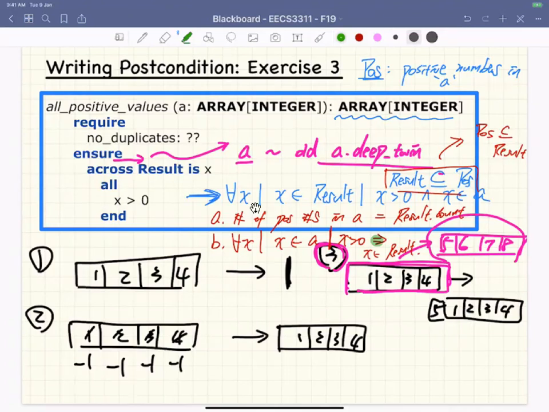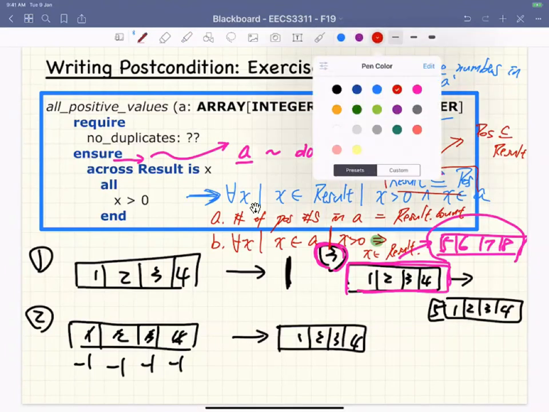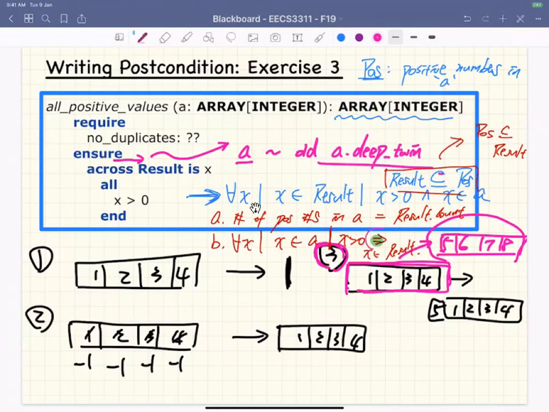AND wouldn't work. Good question. The question was, why did I change from the original? Let me use pink. Originally, I used a conjunction over here. Why would it not work? The reason is as follows. What if, let's say, A is the following array? Let's say we got 3, -1, 4, 5, 6.